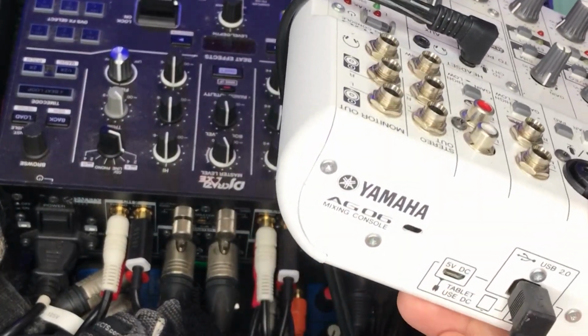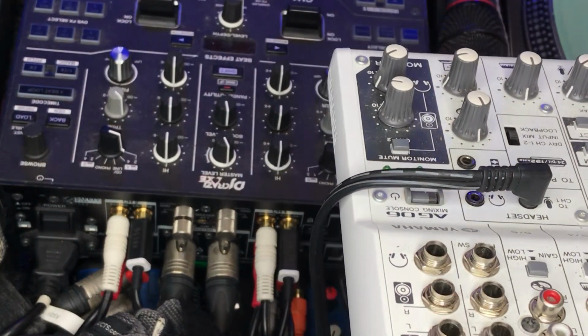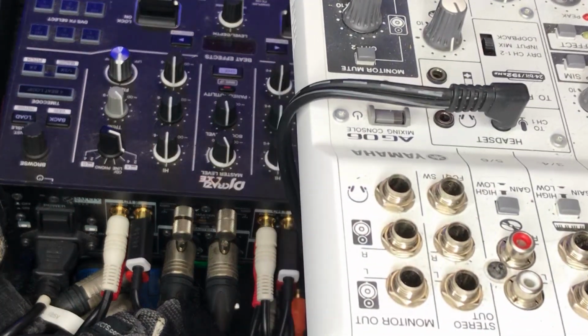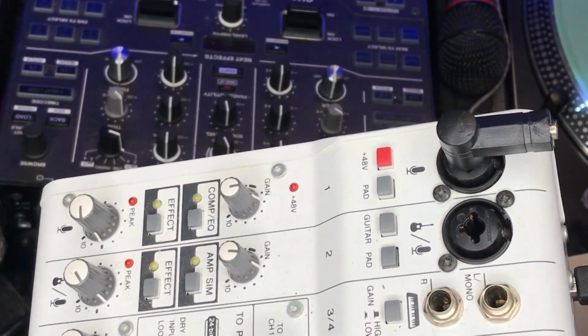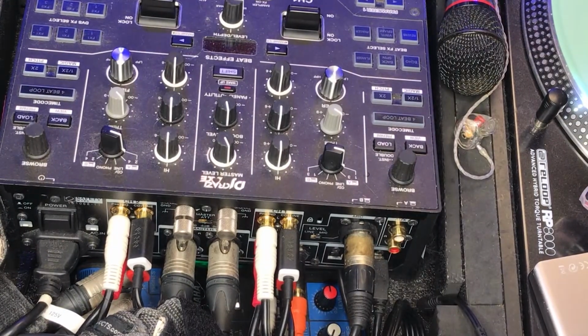I can hook this up to my tablet and I can stream directly from there with incredible sound quality. This is great because if you're gonna use another laptop or computer to stream, you can send that audio flawlessly. And then this sums everything into 2 channels, so you just send that into OBS, have it capture the AG06, and you're done. Super easy.